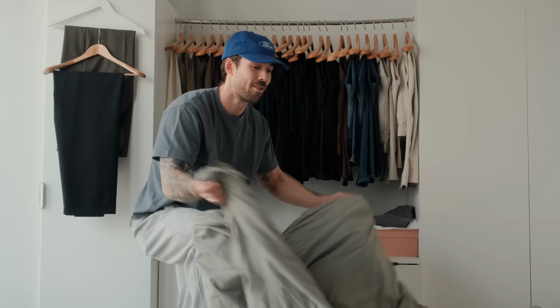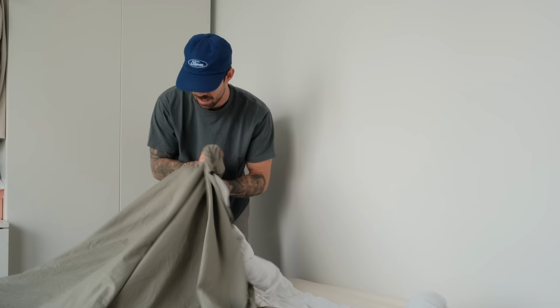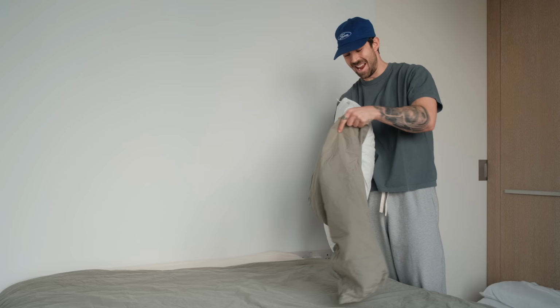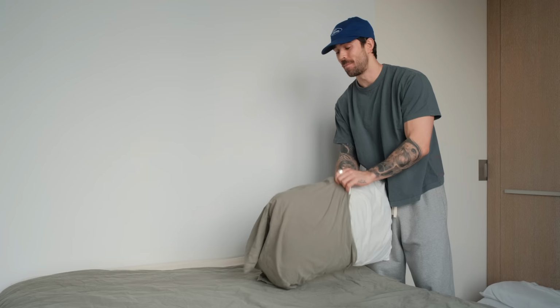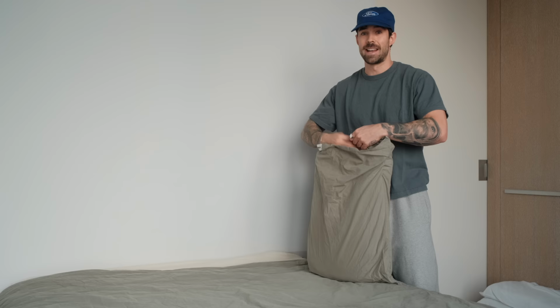My way of doing it is literally I start with this sheet inside out, I grab it and then just flap about. Like that's my way. Now I can feel that I'm out of breath. I've always been this way. Like literally when I was a kid, my mum from a young age would make me change my own bed sheets, put new ones on, and I would hate doing it so much that I would grab out the sleeping bag and I would sleep in a sleeping bag that night, or at least as long as I could, until I'd get told off.